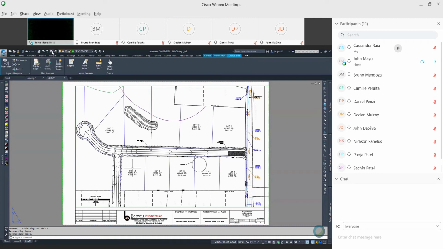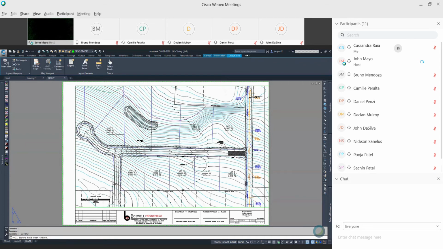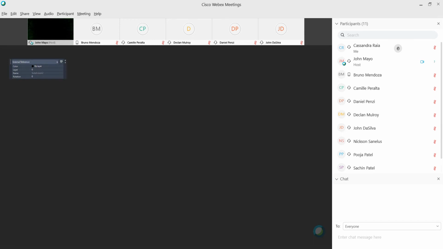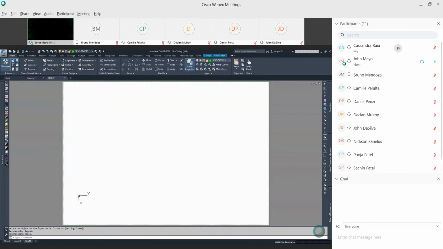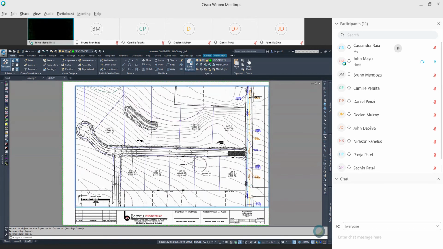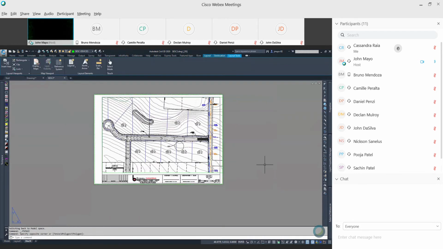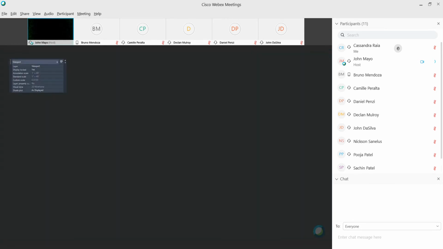So we talked about this. There's information missing here, and number one is my existing contours would need to show. And I don't like this. That's in my X reference, and that's a bad style. There we go. That's a better one. Existing contours, proposed contours, inlet filters. Wow. And because I imported this sheet that was previously set up, it has my scale set. It has my orientation set. And I'm really just ready to go in here.